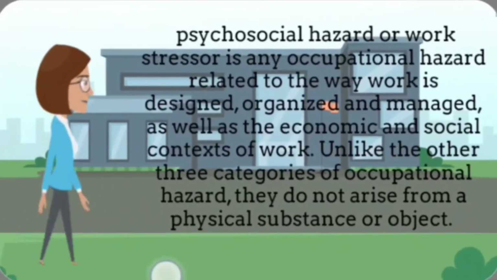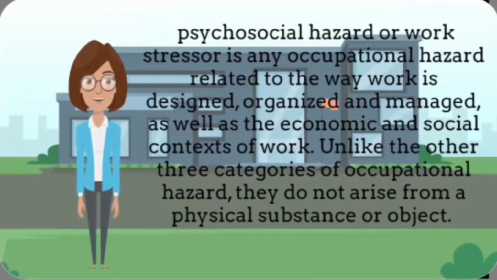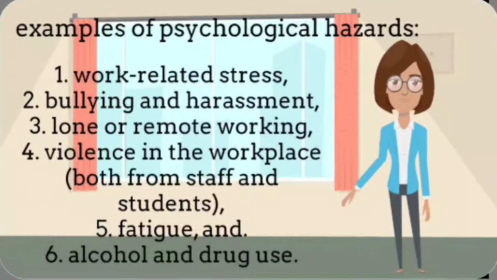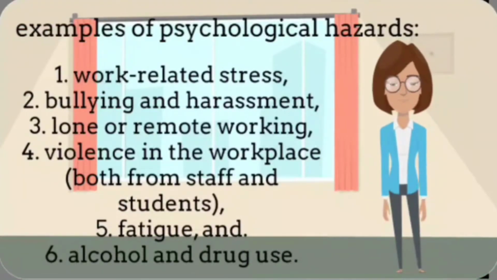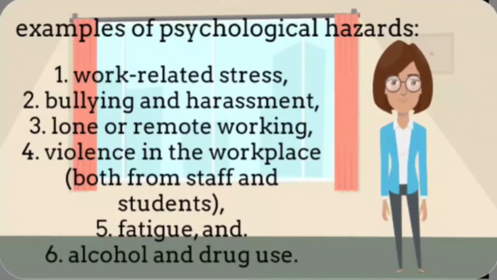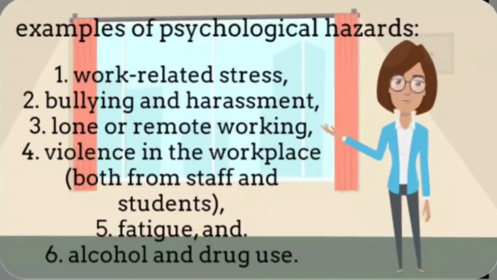Psychosocial hazard or work stressor is any occupational hazard related to the way work is designed, organized and managed, as well as the economic and social contexts of work. Unlike the other three categories of occupational hazard, they do not arise from a physical substance or object. Examples of psychosocial hazards are work-related stress, bullying and harassment, lone or remote working, violence in the workplace, both from staff and students, fatigue, and alcohol and drug use.